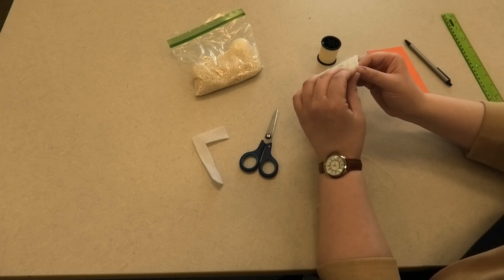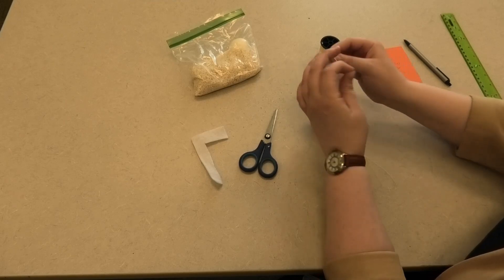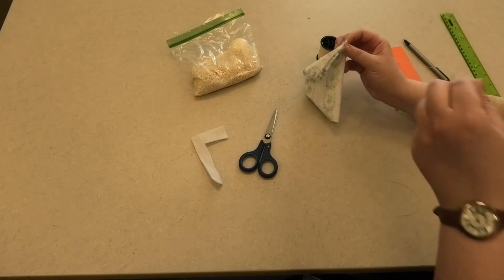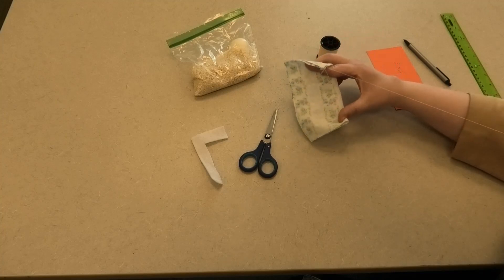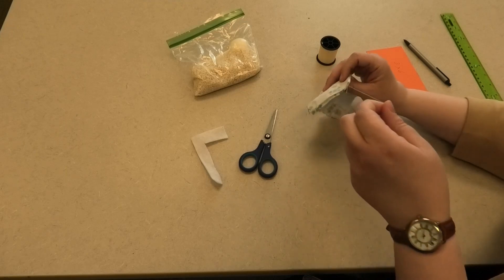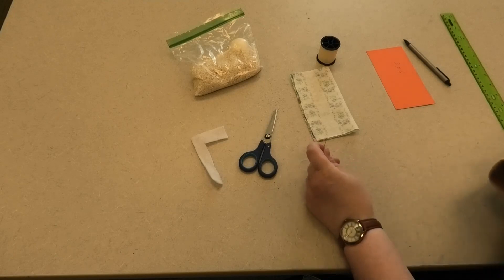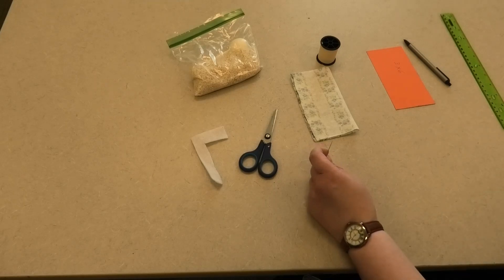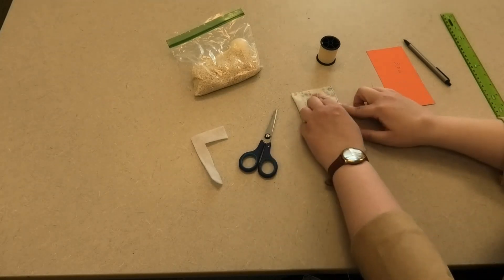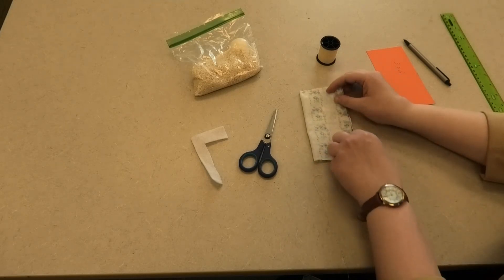Got my knot in, I'm just going to flip it over and make a small little stitch coming through to the other side and pulling it tight with the traditional back and forth hand sewing. If you're an accomplished sewer, please feel free to use whatever method you find fits you the best. I'm just going to do a quick hand sew here for this video. So I've sewed up one end and I've reached the corner. I'm just going to make a turn and keep going up, sealing up this end.